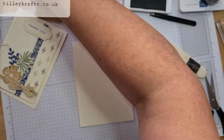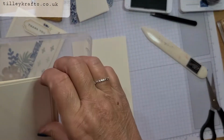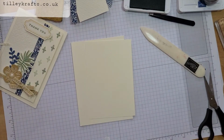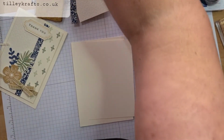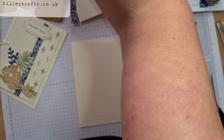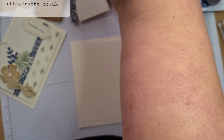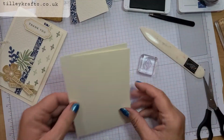Right, we just need a vanilla layer. We need the little daddy one. That stamps it. You wouldn't think I used to be in the Brownies, you know, always be prepared and that.